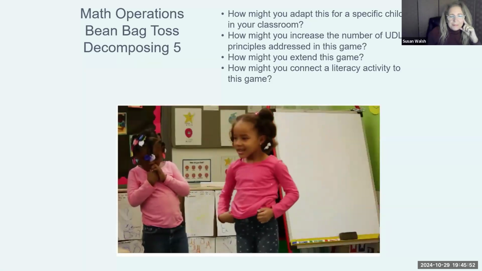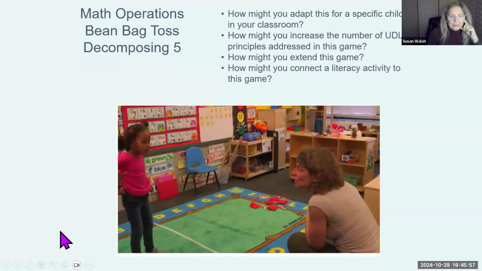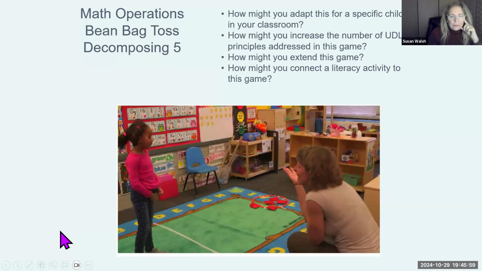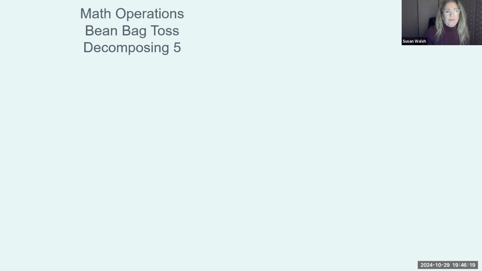3 inside. And Amora, how many are outside? 2. 2 are outside. And how many was it all together? 5. We had 5. So that math talk is so important. It's fun to play the game, but take a moment to reinforce what makes 5, right? 2 plus 3, 3 plus 2. You all started with 5, but you had different ways that 5 was showing.